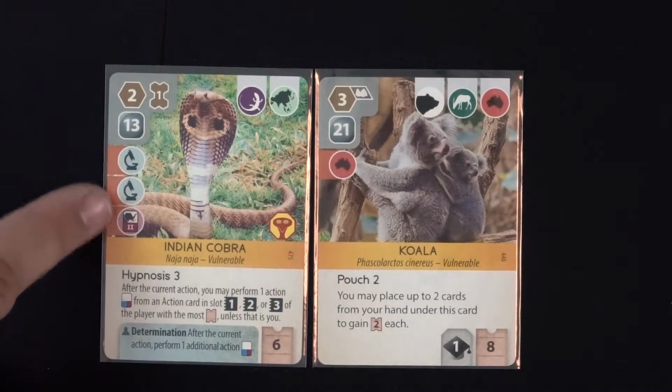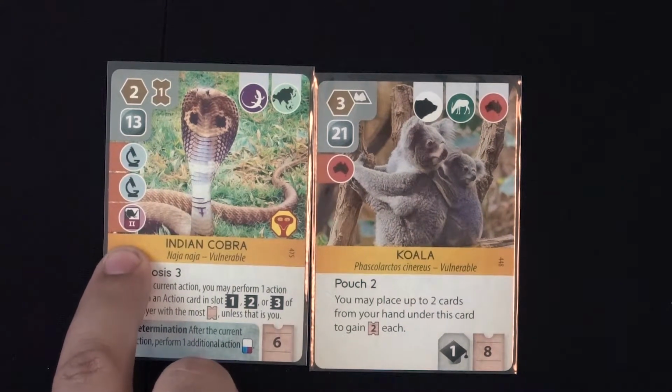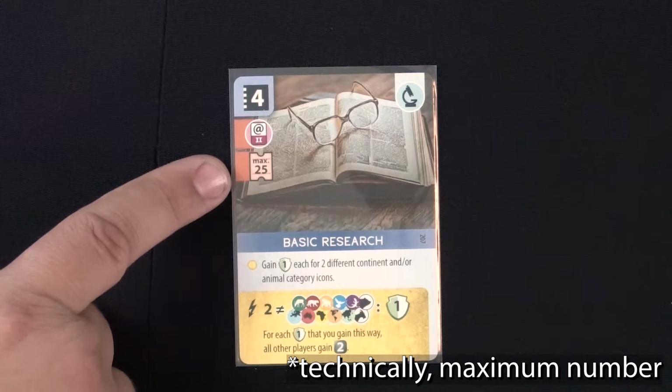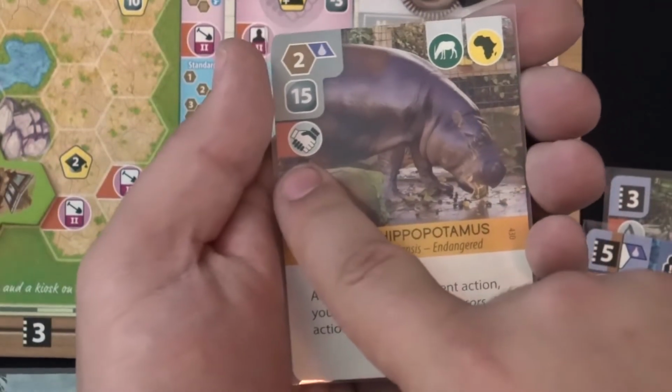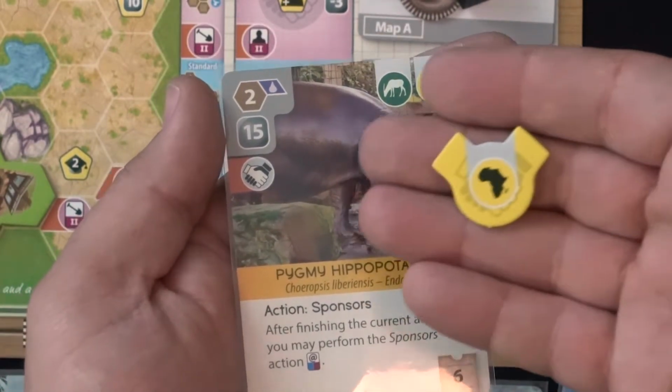Some additional requirements could be to have a certain number of icons in your zoo, have a partnership, have an upgraded action card, or have a minimum number of reputation. There's one that requires your zoo appeal to be at 25 or less to play it. The partnership requirement on an animal card must match the continent the animal is from. Look at the continent icon at the top right of the cards.